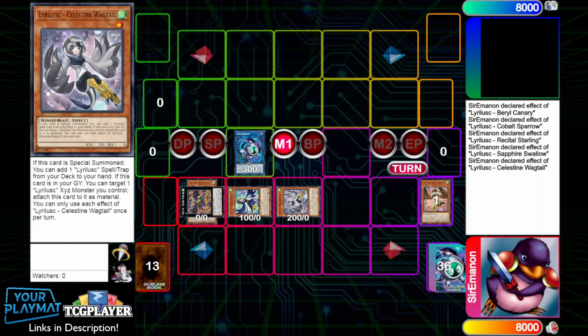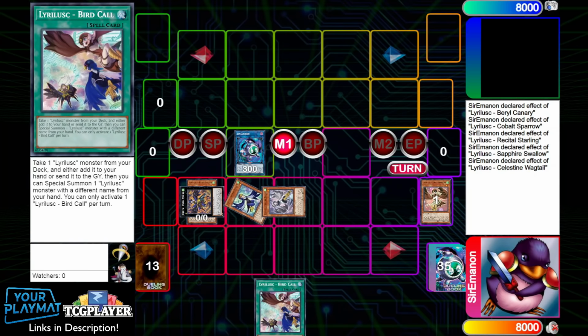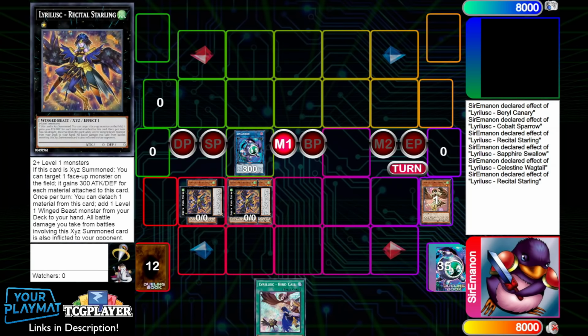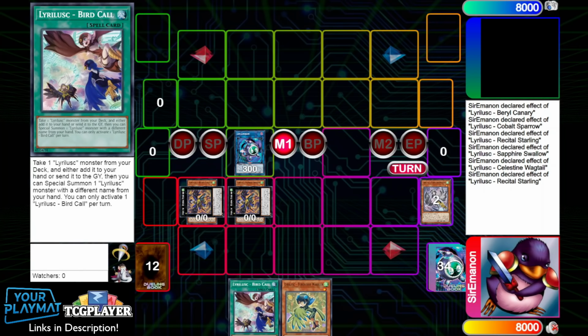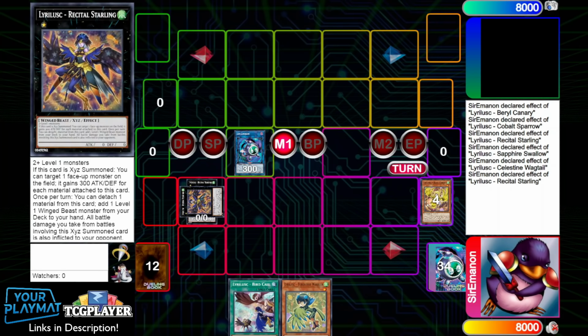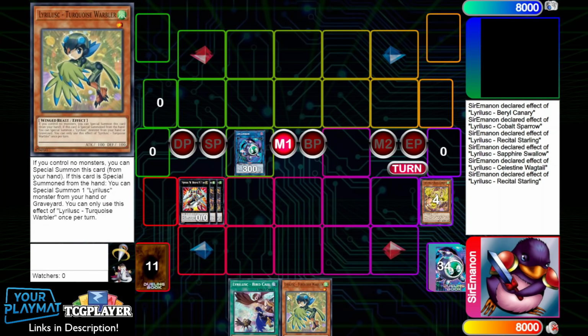We're going to activate the Swallow, summoning out itself and the Wagtail, which triggers that effect to grab ourselves Bird Call. And then we're going to overlay into the Sidle Starling. That's going to detach the Wagtail to add ourselves the Turquoise Warbler. And conveniently, we've already gone through Sapphire, so we don't have to worry about keeping Wing Beasts on the field. So even if we get Nibiru, we technically could still make Ensemble Robin. Again, it doesn't beat the Nibiru, but at least it remains an option.